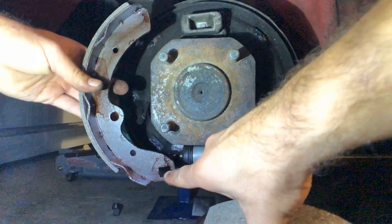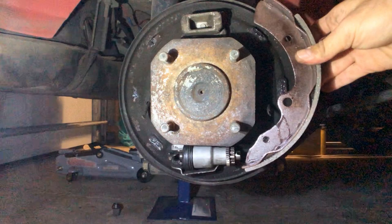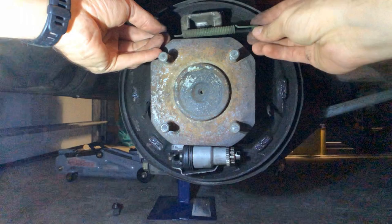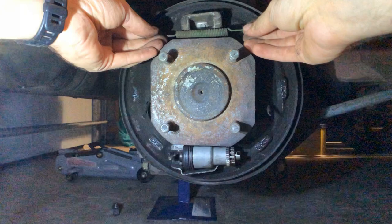The one with the notch out here sits on the handbrake lever so that when the handbrake is engaged it pushes on the drum — that one goes to the rear. And this is just the standard one that goes to the other side. There are also two pairs of springs that go on here. The one with the two hooks is the bottom one that sits in there. And this one here — there's an outside and inside — goes on the top. The outside part of the spring goes with the adjuster nut in that direction, so when you're doing the other side of the car, that's how the Datsun manual orientates it.